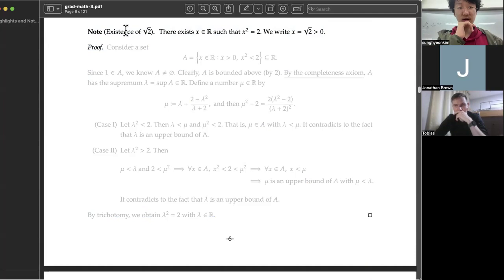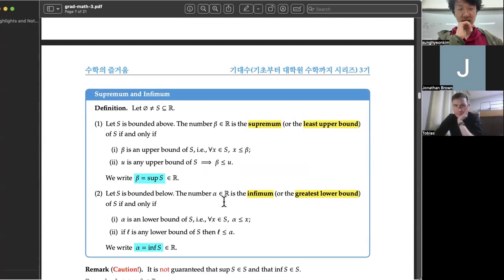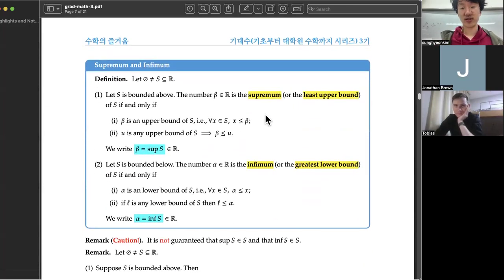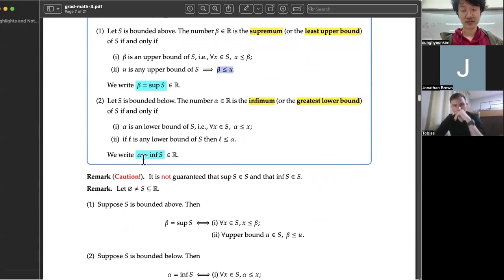I think I should figure it out again. Why existence of root 2 can be proved by showing there's no upper bound, I guess. And now supremum and infimum come out, which are the least upper bound and greatest lower bound. Supremum comes from the upper bounds if there's a minimum. If u is any upper bound, and there is b smaller than every upper bound, it will be the supremum, and there will be a minimum, the infimum, which is greater than any lower bound.